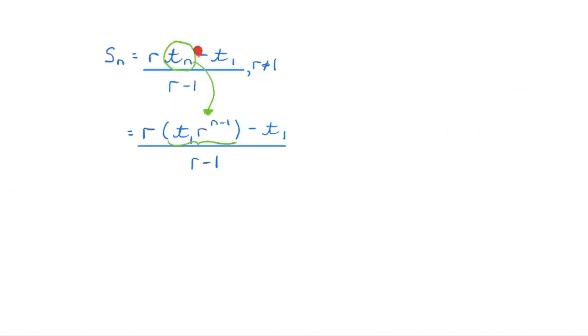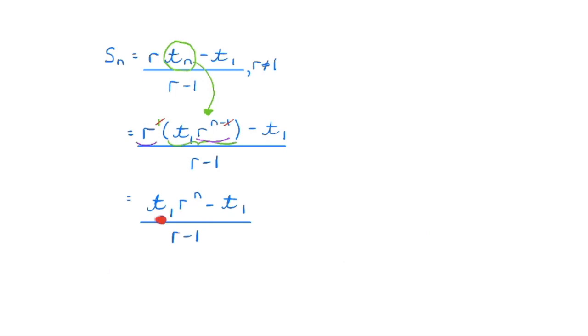We know that the general term in a geometric sequence is just term 1 times the number of common ratios that we happen to have. It's always 1 less than the term that we're on. So if I replace t sub n with what it's equal to, then we can just algebraically rearrange this. What we're going to do is multiply this r into the bracket. We have an exponent right now of 1 on that r. When I'm multiplying powers with the same base, we've got an r to the power of 1 and an r to the power of n minus 1. We're adding the exponents, so we're going to have n, and then 1 plus negative 1 is 0. So we're just left with that r to the power of n.